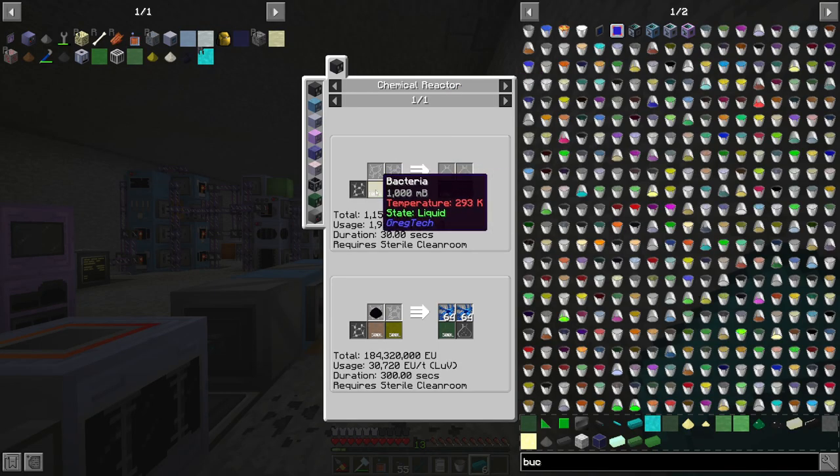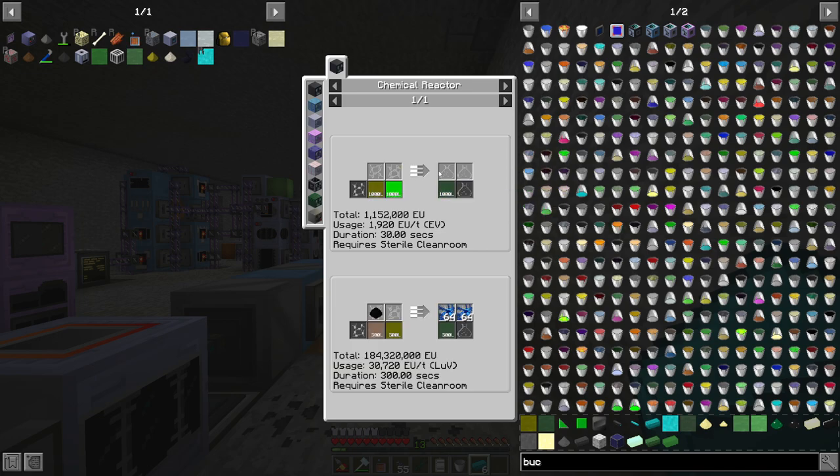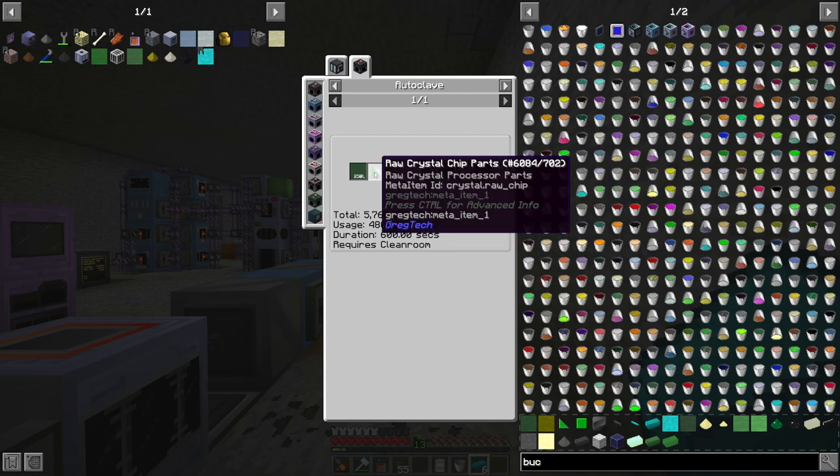Bacterial sludge. Biomass, bacterial sludge. Okay, so that shouldn't be too hard to get, bacterial sludge-wise. You will need an autoclave in the clean room.